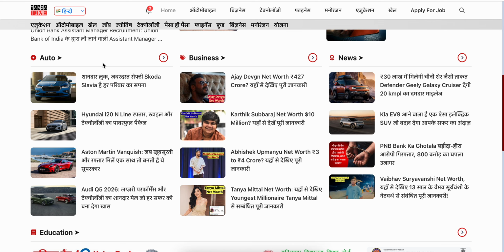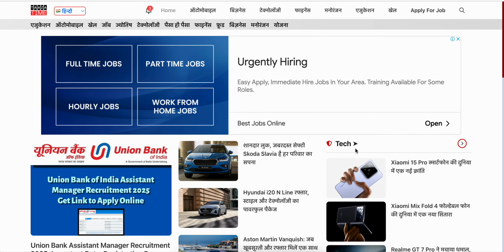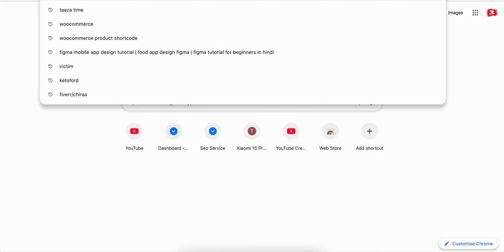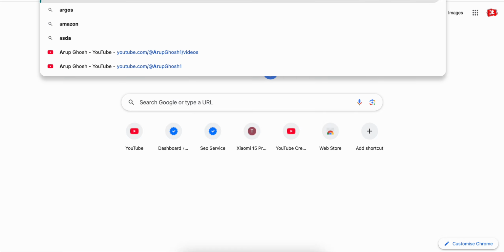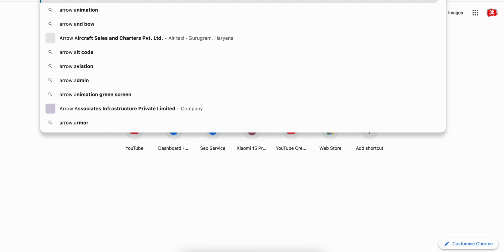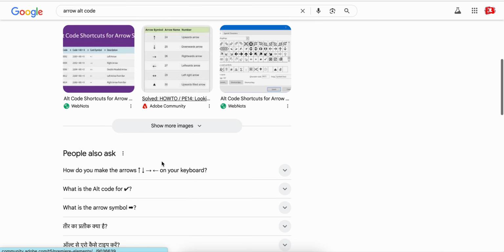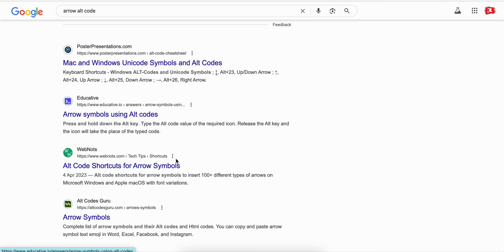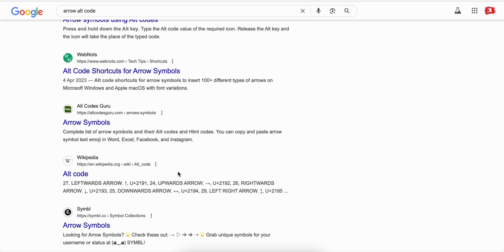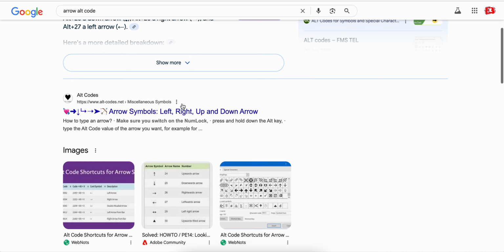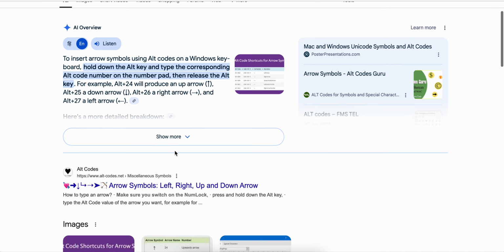And here is the thing, we have alt tag, so I am going to add an arrow alt code, right? And I am going to do where it is, let me search. Here it is.